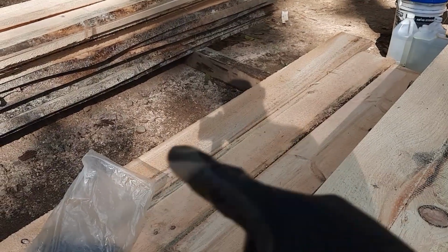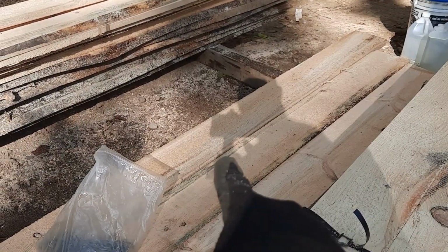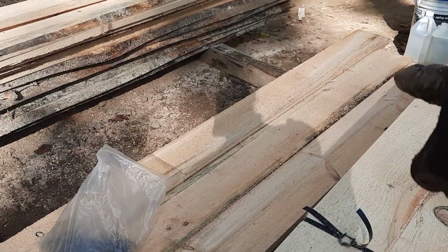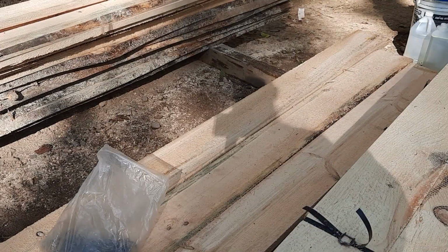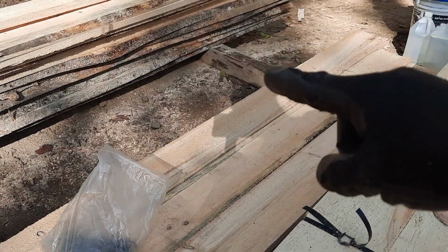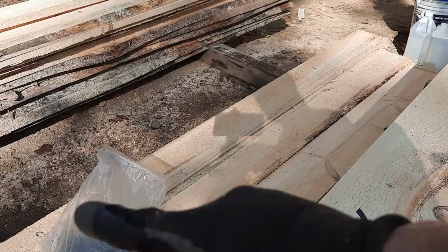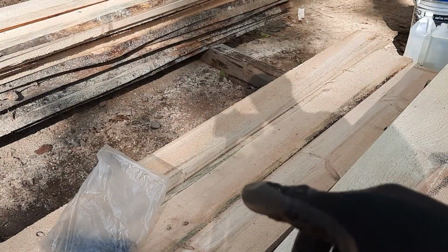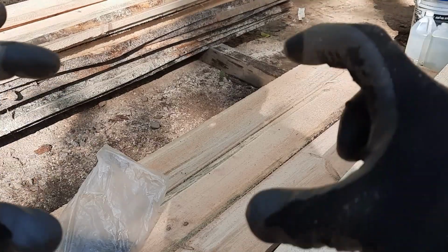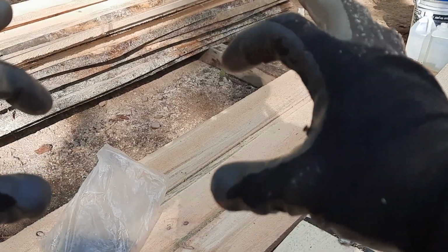Now you get a nice tight strap. Now I'm gonna do one in the middle, right in the section where the stickers are, and then do one on the other end. And then I'm gonna do 3 on this stack. I usually do 3 on most stacks because I want to have a strap on each end and then one in the middle. This way, you don't have pulling on either end of the stack causing it to bow without having some compression in the middle.